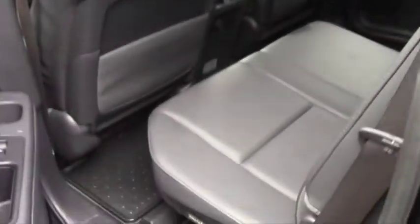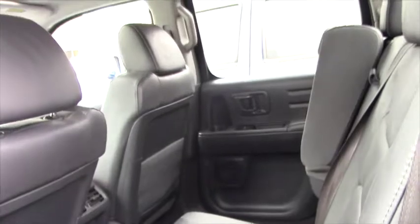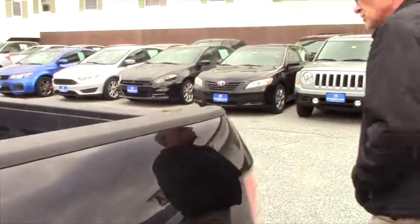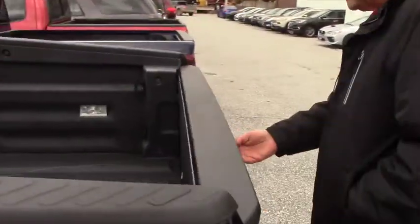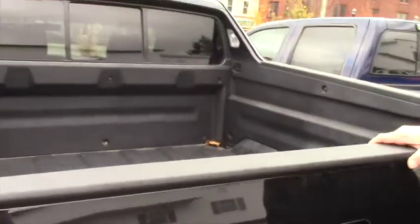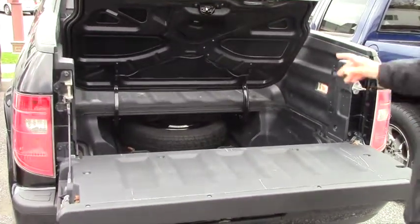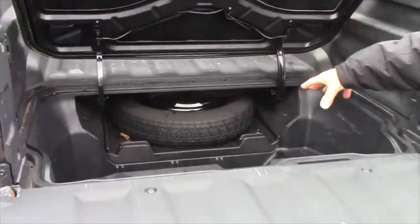Take a quick look at the back compartment. You have a sliding rear window as well, which is remote controlled from the dash. And of course what the Ridgelines are noted for — you also have a backup camera. And as you can see, there's a spare tire under here with an extra compartment underneath.